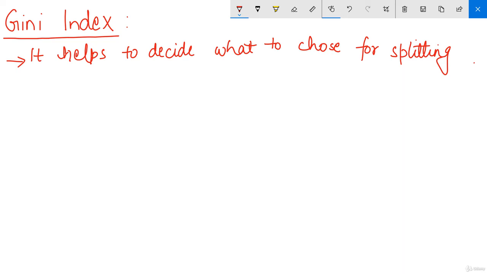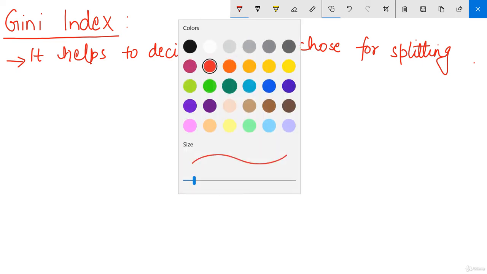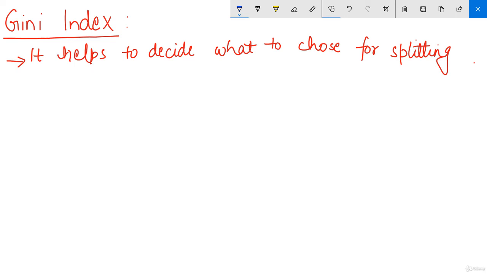Let me explain one data set here, guys. I want you to make this data set, whatever I'll be drawing now. Make a note, because there's a continuation of that, and I will be erasing everything from the screen so that you can look at your own notes and compare the values, because the values will be gone if I erase the screen. So first listen carefully, make a note, understand, then pause the video and play it again. Let me explain one concept here. I'll just draw it first.